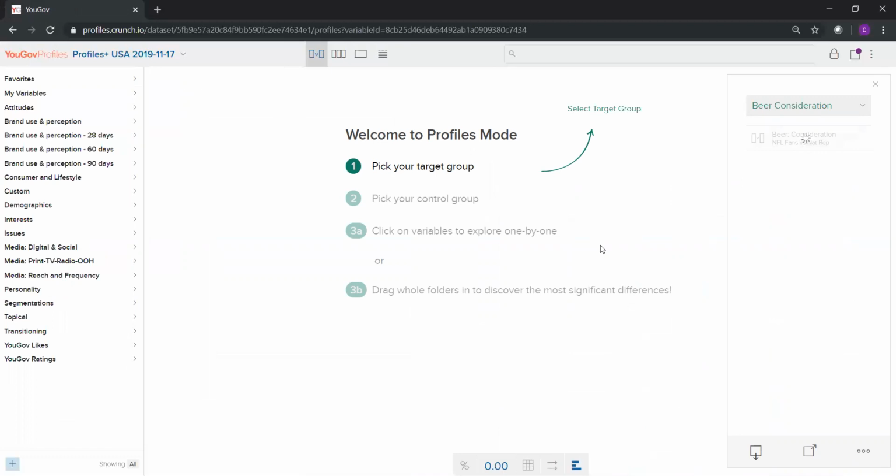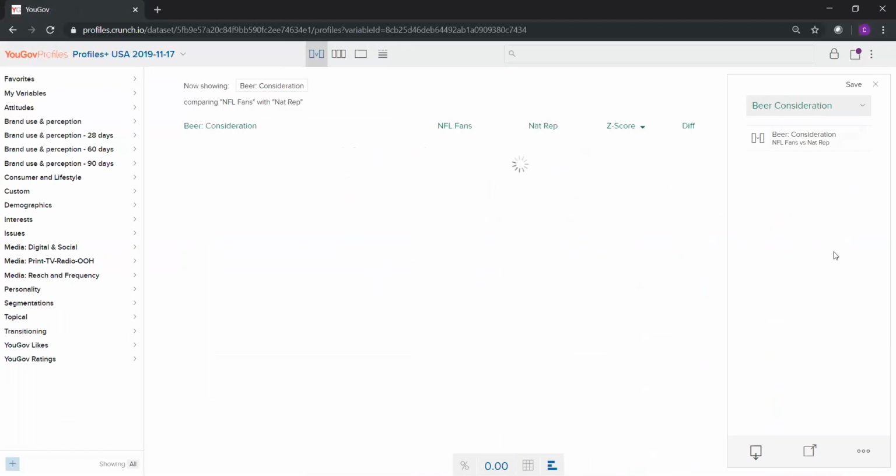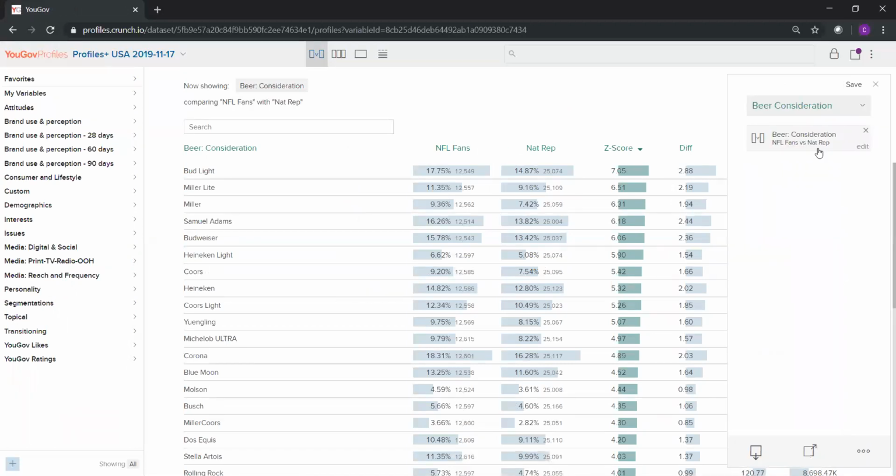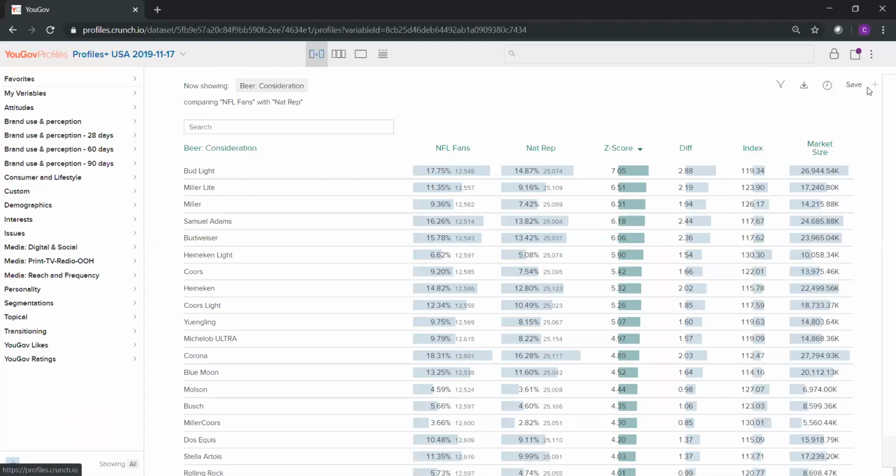Like other assets in profiles, whether that's audience filters we've created, decks, or any customized variables, decks are persistent, which means in each future data set, we'll be able to find this beer consideration analysis under the beer consideration folder in all future data sets, and it'll be updated with the freshest data. Obviously, this gives us a lot of flexibility to trend data over time and check in at any point throughout the season to see how a partnership might be working.